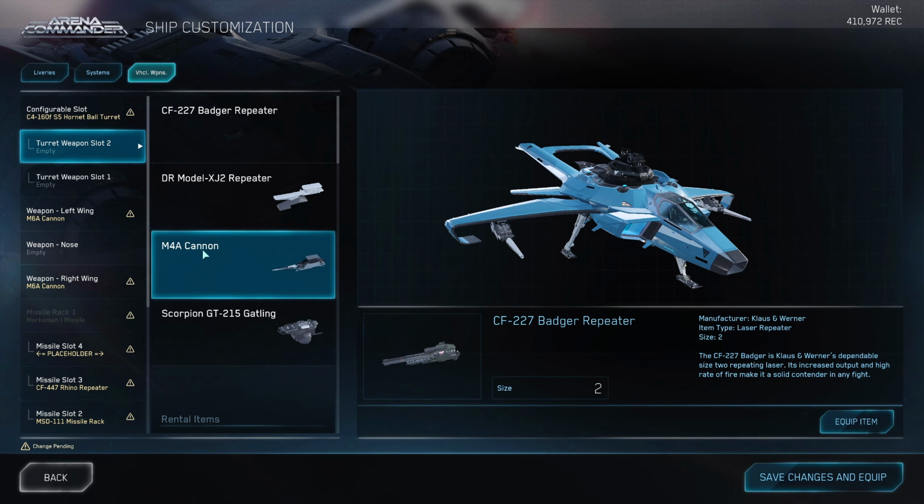Equip. And that one is going to be the ball turret, same as the other one. Oh, I've got one here, so I can just equip that one. And then on that weapon slot there, we're going to have another 5A cannon. And the ball turret, we're going to have the M4 cannon and the M4 cannon. So the only difference I see at the moment is that these are a size down.